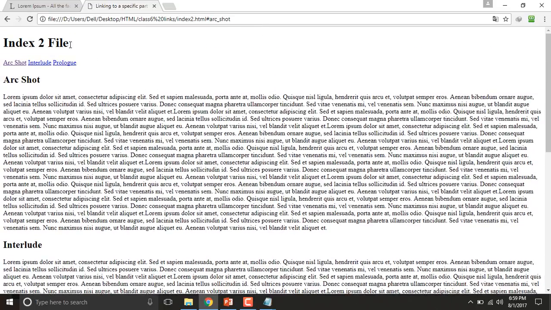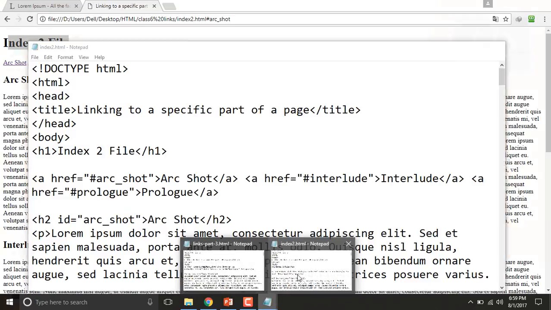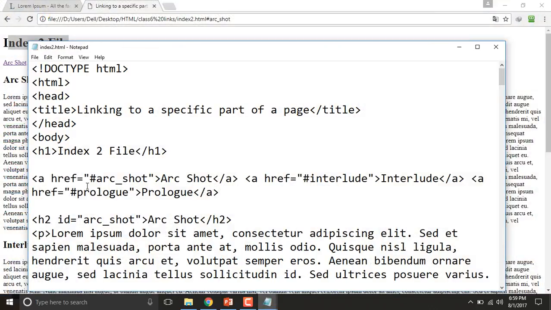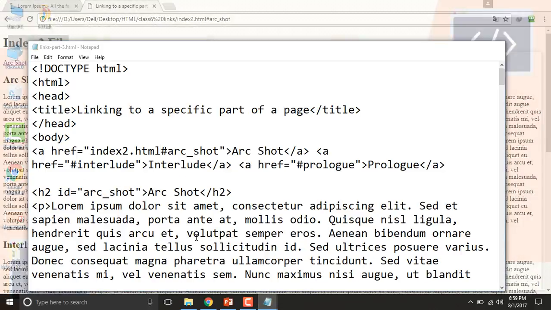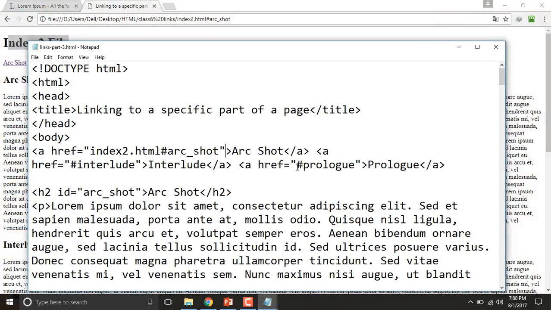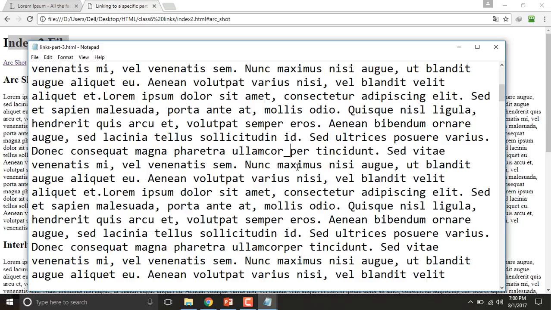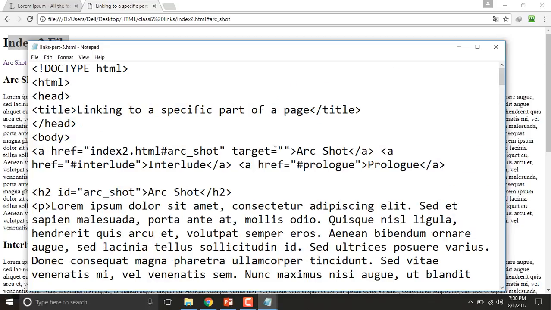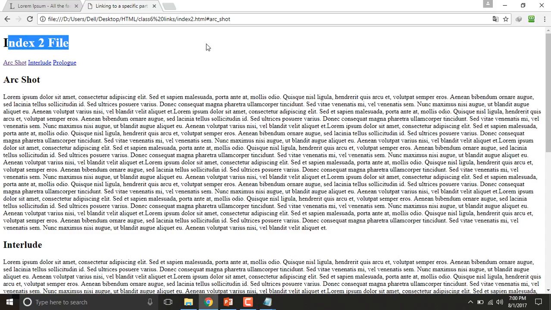You can see index2 file. So we can choose a target blank attribute in it, so you can see the difference more clearly. Target equals, oh sorry, target equals underscore blank. I'm going to save the file.